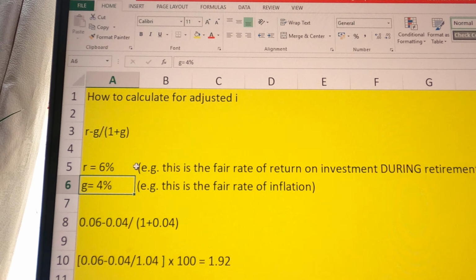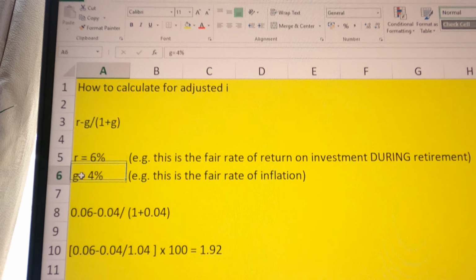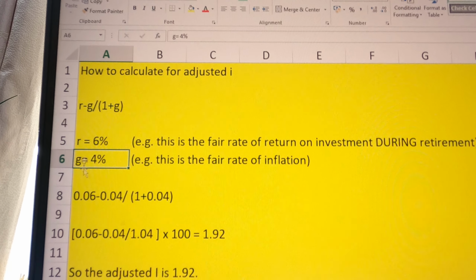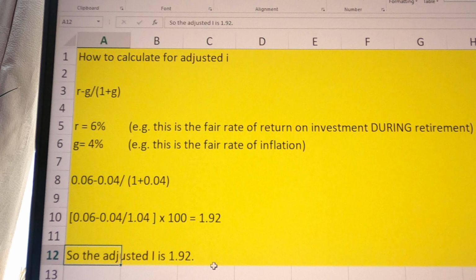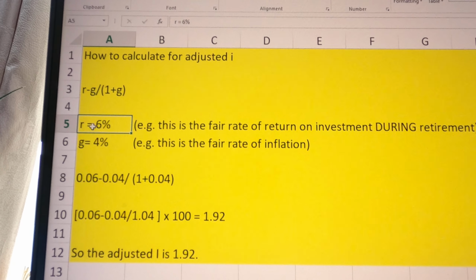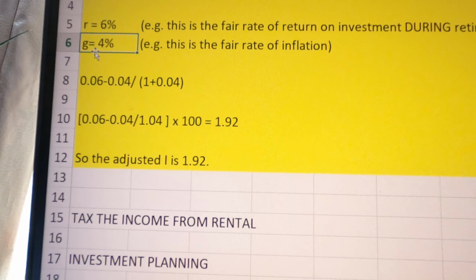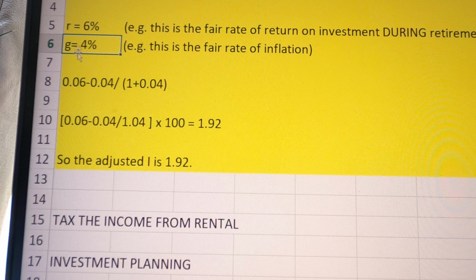This is the fair rate of return before retirement, and this is the rate of inflation, so we get the adjusted I as 1.92. Where I get this R or G is all based on the information in the assumptions, the rate that has been agreed between you and your client. So I put this in the column of others.